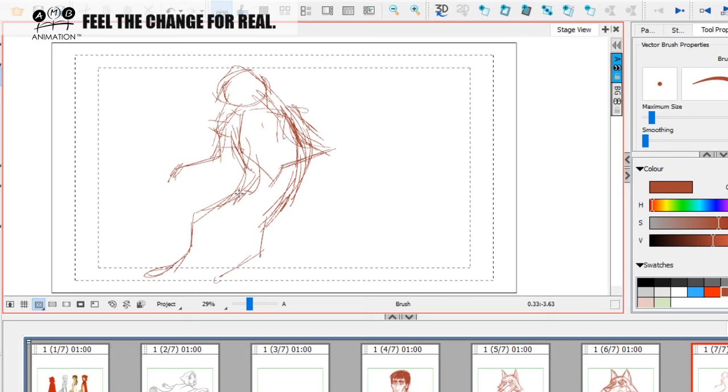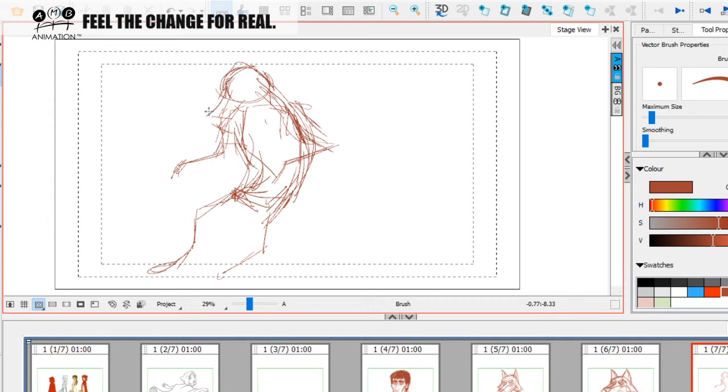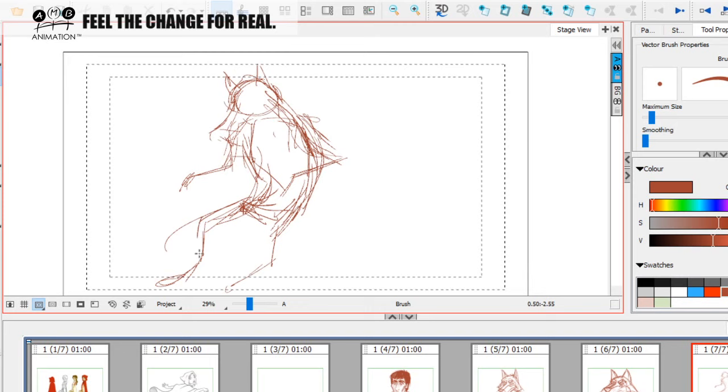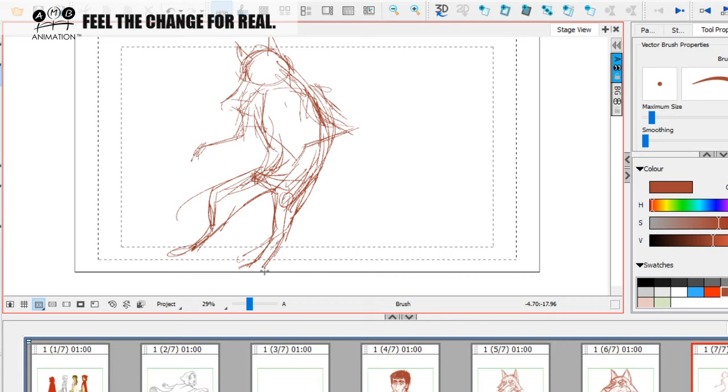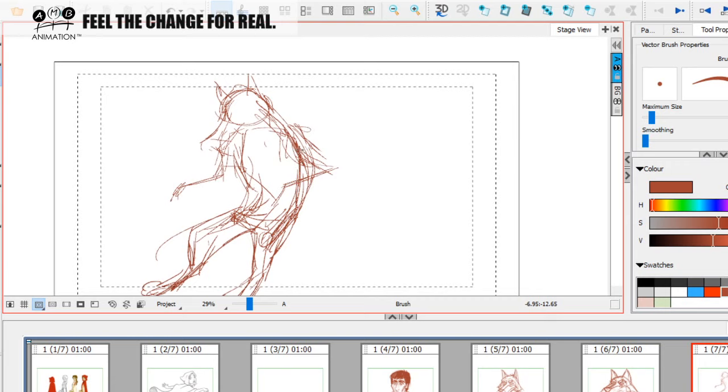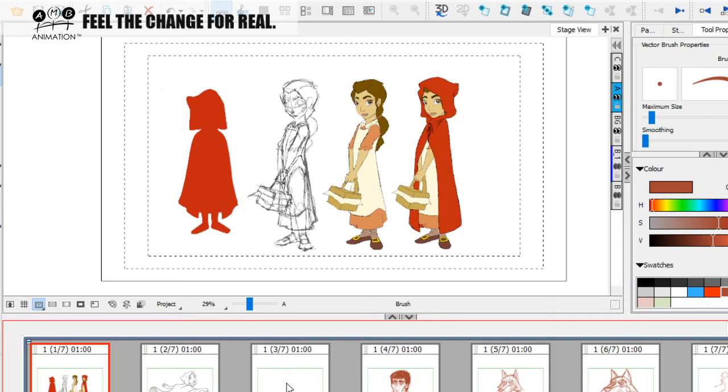Okay, so the pelvis is gonna be tilting this way. So you'll see, I'm just gonna have the character sitting in the chair like Scarface. I'm just gonna make an initial sketch, and then after this initial familiarization scribbling sketch, I'm going to move on to actually start designing the wolf in a more typical standing pose like we did with this one here. So this is another way to approach character design.